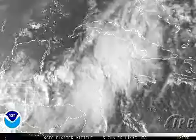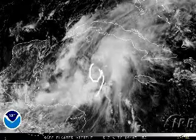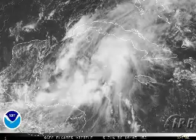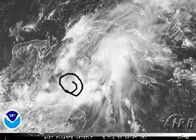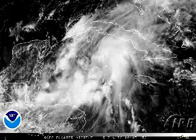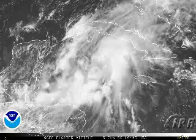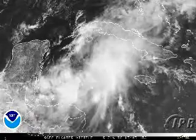Let's get straight to the satellite imagery of this developing tropical cyclone. And right there is probably where I think we're seeing the circulation start to develop, starting to get some banding type features. And right in there is where I'd guess that the circulation center is forming. However, it is entirely possible that the circulation is more in this area here. Again, it looks like this one has multiple circulations, or at least little twists that can deceive you in thinking which is the circulation. Definitely, though, starting to get that classical tropical cyclone shape. So that is why I think there is a good chance we will get a tropical depression in the next 24 to 36 hours, if not sooner.